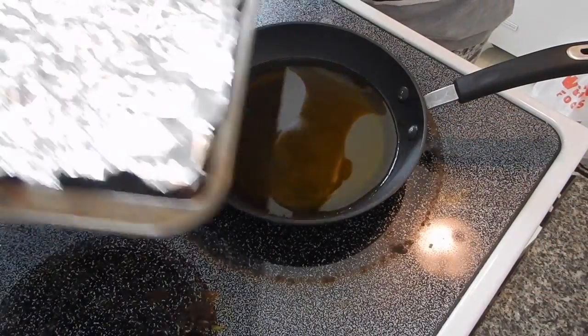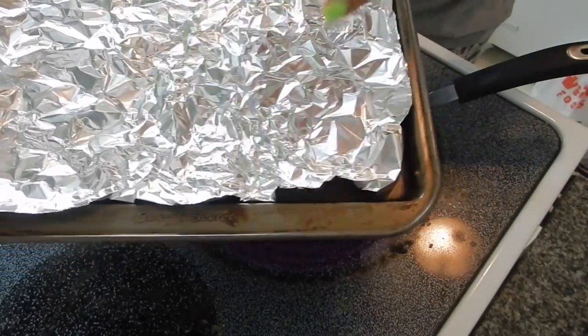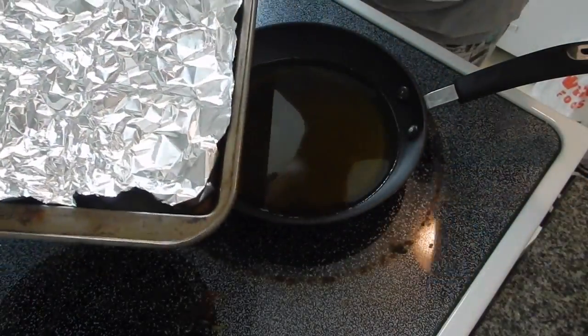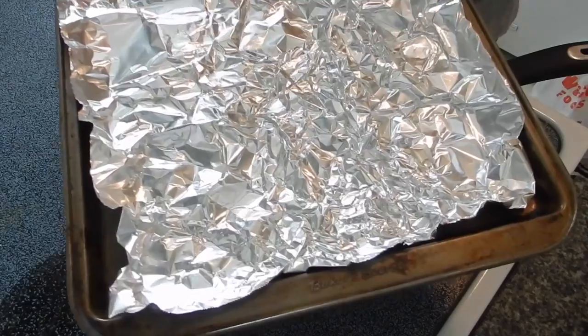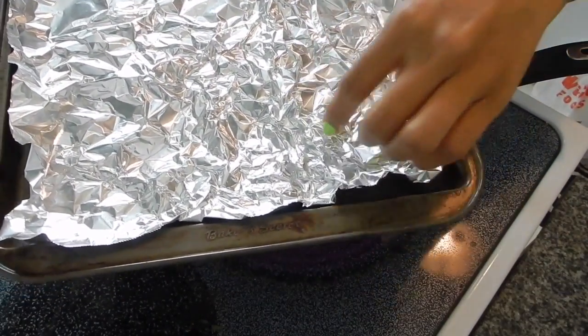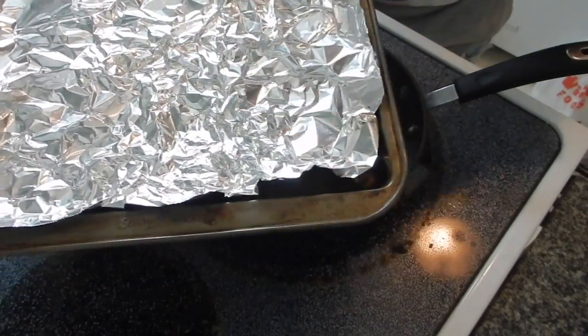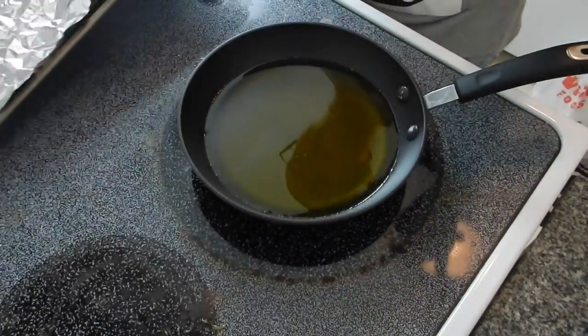And then I have this foil, or like a cookie sheet with foil. The video didn't call for this, but I saw this once, where you could put your taquitos in the oven so they could keep warm, and this is supposed to create air that goes underneath so that it can keep the taquito crispy all around.